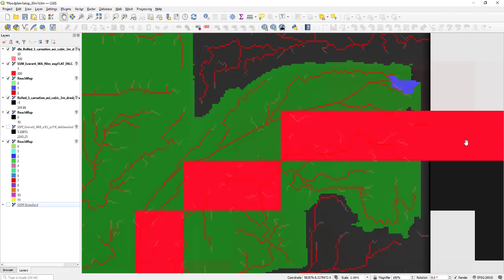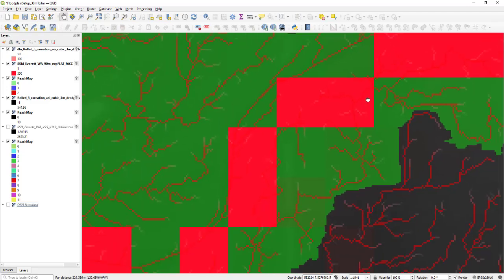And so what you want to do is, inside the boundary of your downstream simulation, well inside the boundary, you want to correlate where there is a flow path along your high resolution along with a flow path with your low resolution.